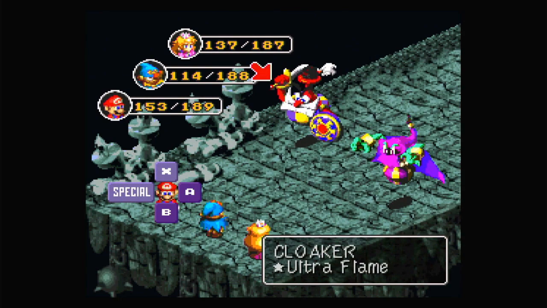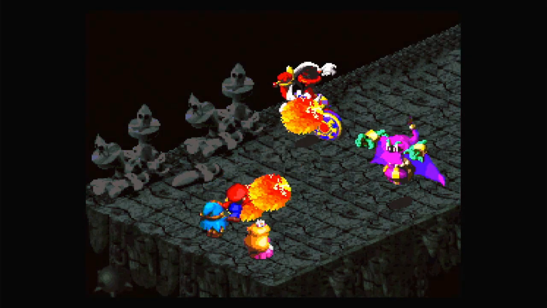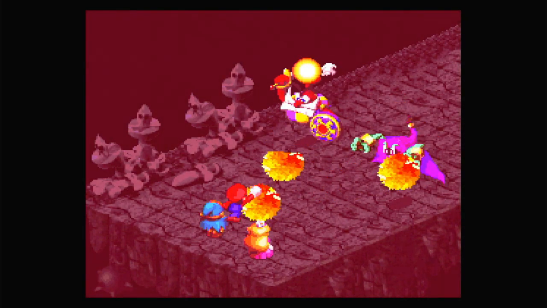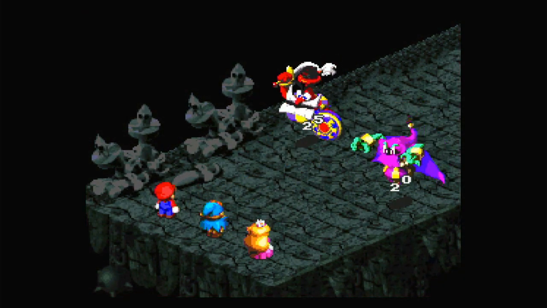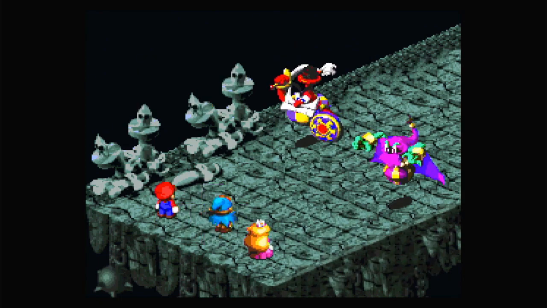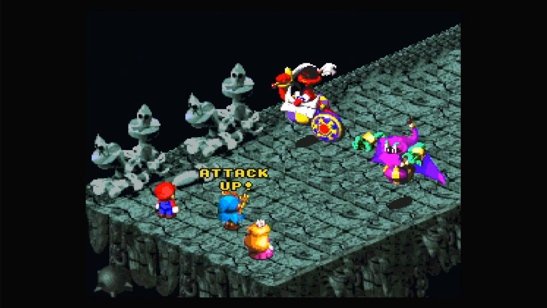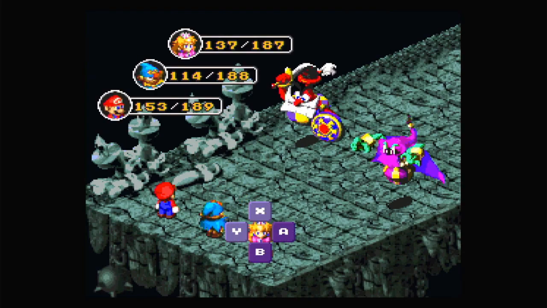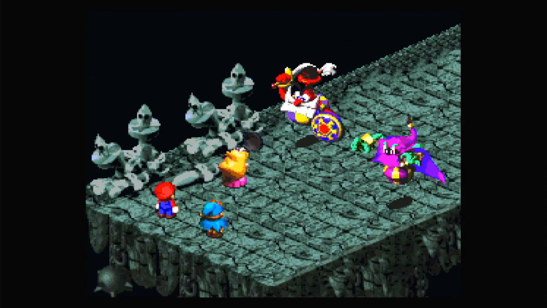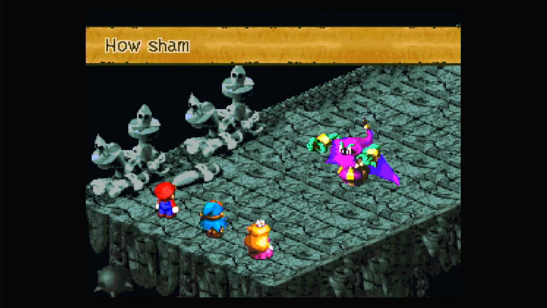Let me go Ultra Flame, just to go faster. Very nice. That one is only effective against one of them, so I should be careful with this. Let's Gina boost Gino. Very nice. And let's see if I can finish one of these off, please. There we go. Phew, what weaklings. How shameful if they were to defeat me.